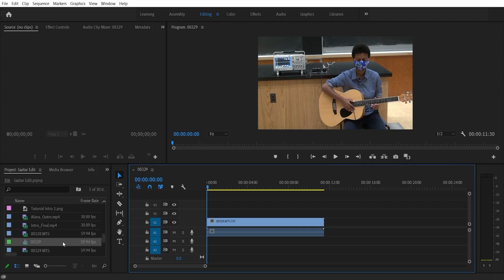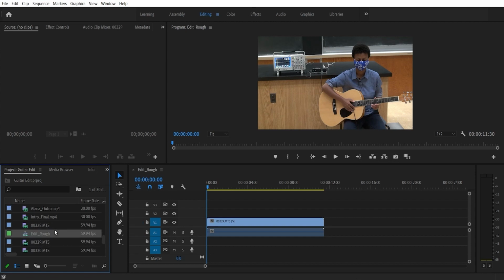In this case, we just want to rename that. So we're going to go over here. You should see this little timeline icon for your timeline, and so you can just click and then rename, and we'll just call this rough edit. All right. And so now you see that's changed over here.